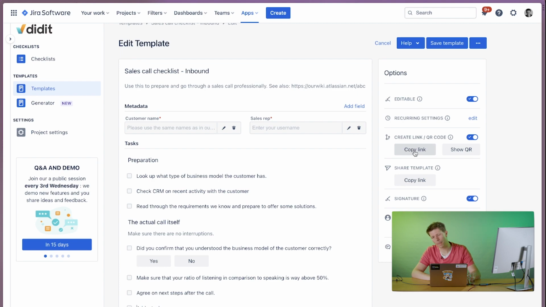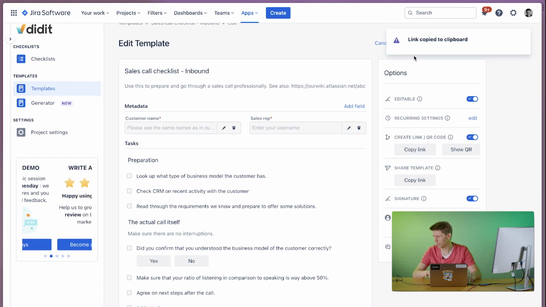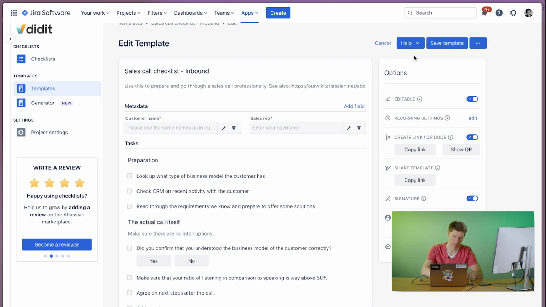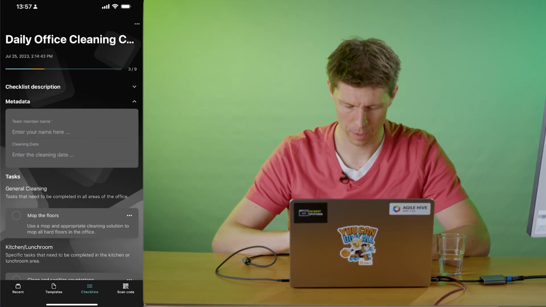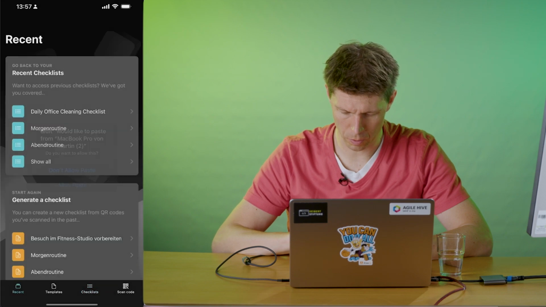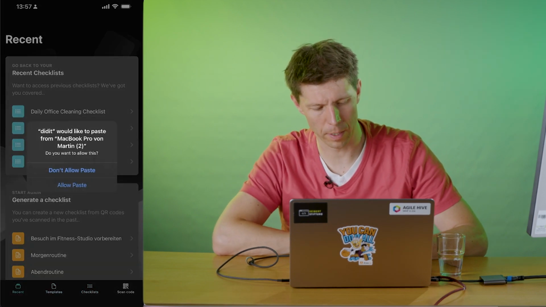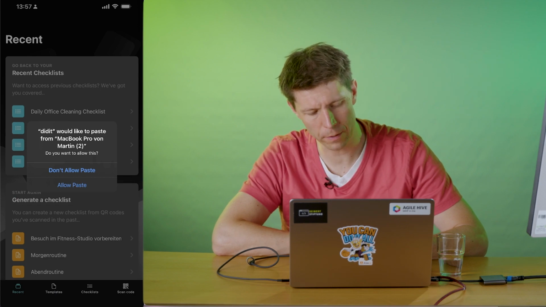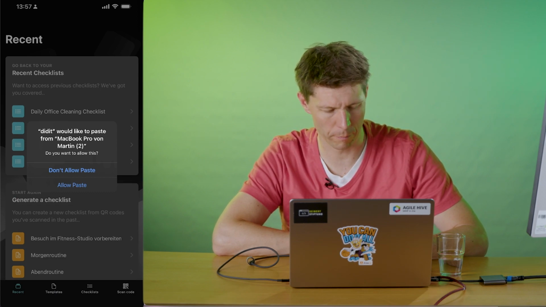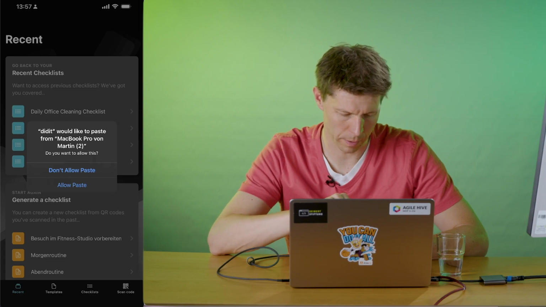So if you send a link to someone, so it's now copied. I hope that handshake does work with the mobile app. So if I now go to the recent tab, it's asking me, Didit would like to paste from MacBook Pro of Martin. Do you want to allow this? And I allow this.